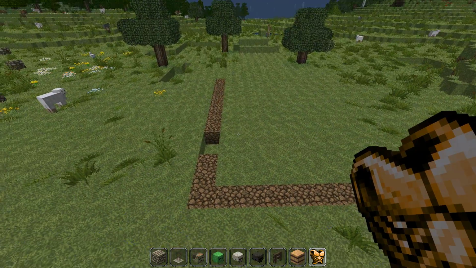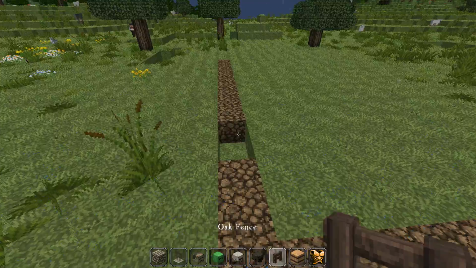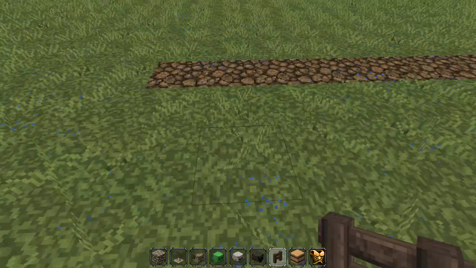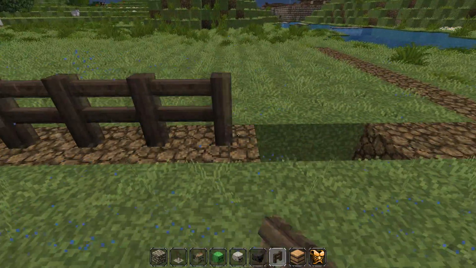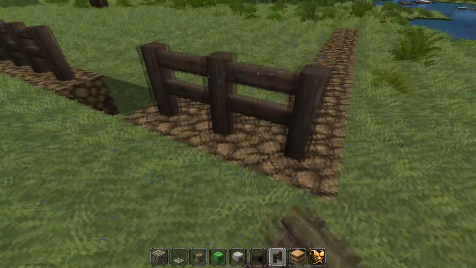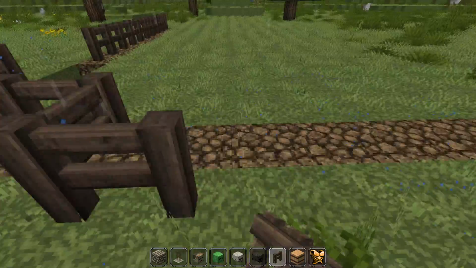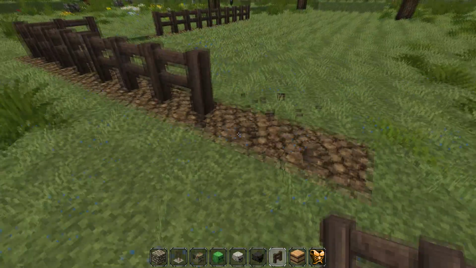Anyway, we'll get started. So what we're going to do first is the basic outline of the fence, and we're going to start up here. We just want to drop a basic vanilla fence, really. Whoops. If I can actually place fences properly.